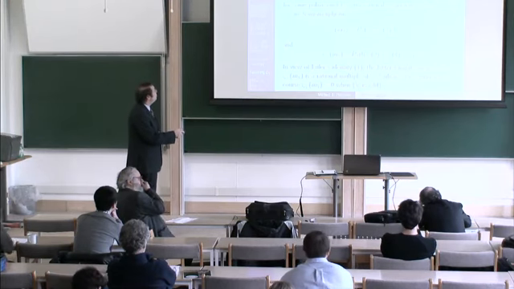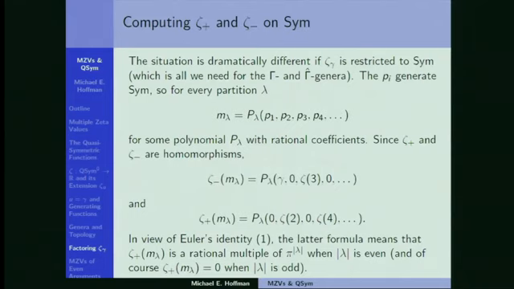Okay, and so these things are homomorphisms, which means when I apply zeta minus to one of these, well, zeta minus, remember, kills all the even ones and sends the odd ones to gamma and then all the odd zetas. And gamma plus kills all the odd ones and sends the even p's to the even zeta values. And so, in particular, this thing on the bottom is just going to be a rational multiple of the appropriate power of pi. And these are going to be a little more interesting.